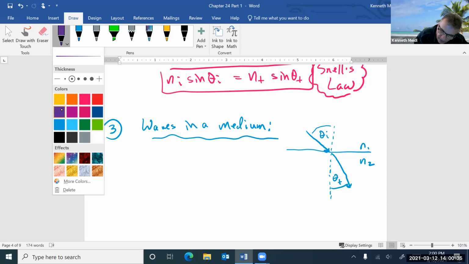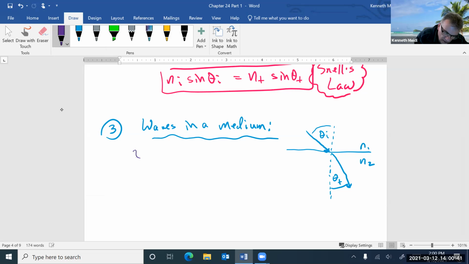But the wavelength in material 1 is the velocity in that material times the period, right? And the wavelength in the new medium, if you have unequal indexes, is going to have a new velocity, which means you're going to have a new wavelength, but you can't really have a new period, right? Because that period depends on what created the wave, and that's someplace else. And this new boundary is not some sort of energy source that's doing work on the wave at all. So those T's happen to be the same.